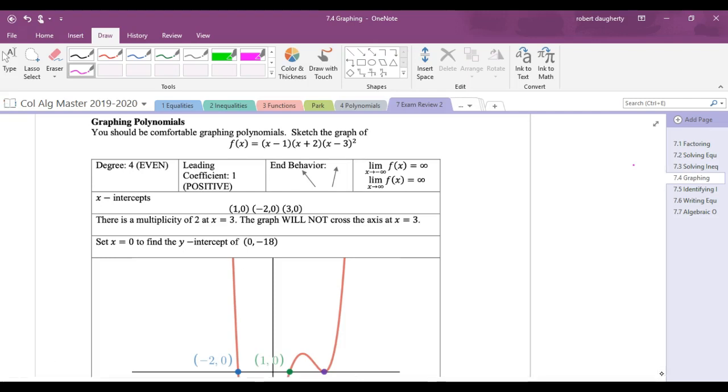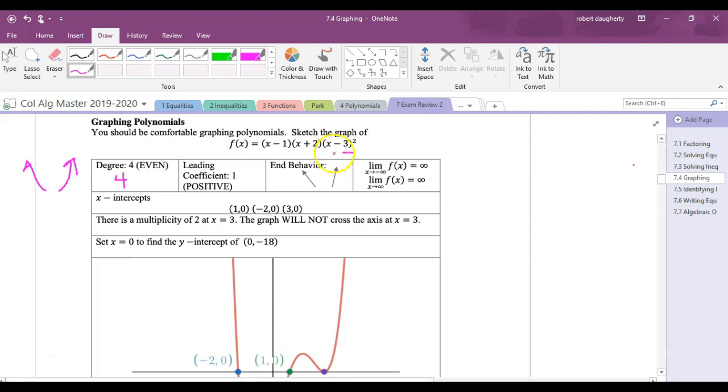Other things that we graphed: polynomials, okay? This was a little bit complicated because it brought together several things. What is the degree of this polynomial? If I look at this particular one, the degree of this thing is 4. That is an even degree. So I know this thing has to look like this. It has to look like x squared on the endpoints. The leading coefficient is 1, which is positive. So I can fill in the limit notation behavior.